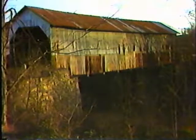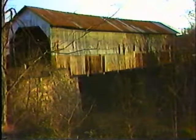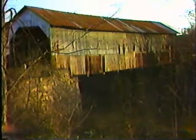The bridge style employs multiple king posts. The yellow pine timbers have double-shouldered braces. Abutments are of what is called red stone in the area. The Hillsborough Bridge was closed to traffic in 1969 when an adjacent concrete structure was built. That concrete structure cost about $357,000, and you can rest assured that's considerably more than the original Hillsborough covered bridge cost?